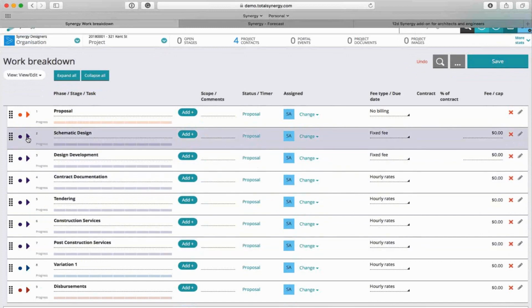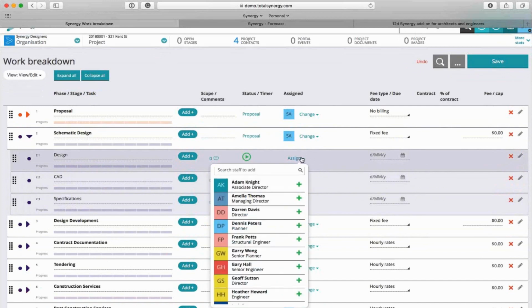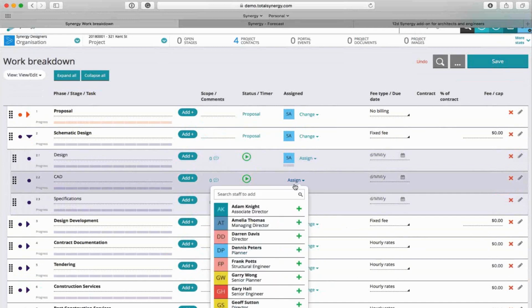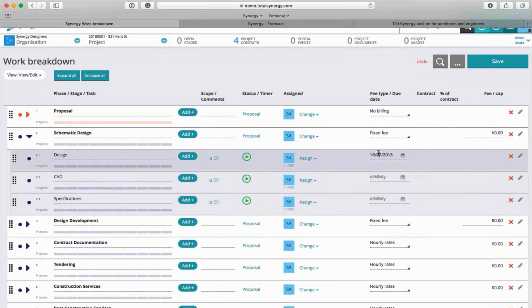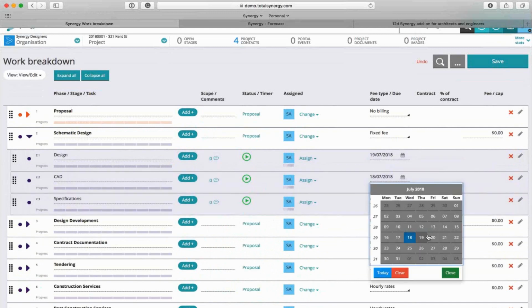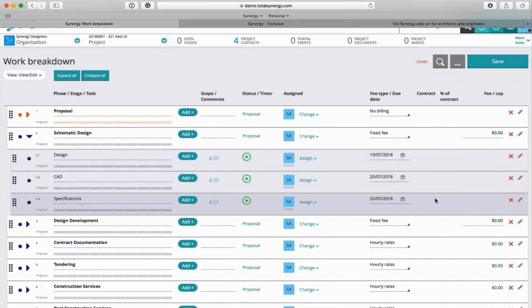And under each of these particular stages, you've got different tasks that allow you to take these tasks, mark a measure of completedness when people are working on them, start timers for the tasks to measure time, and assign them to individuals. I'm going to assign a couple of tasks to myself here. There we go, so that we can see them on the dashboard. And I'm going to give them the next couple of days from a due date perspective. Might be cheeky and give myself a Sunday task there as well. So now that I have a couple of tasks, that's great.